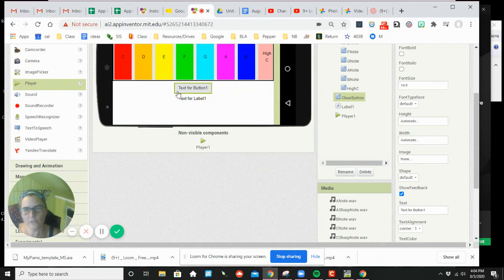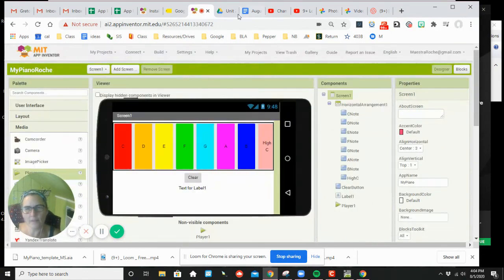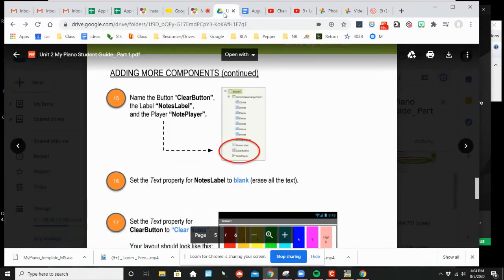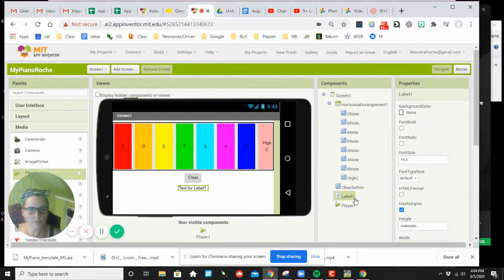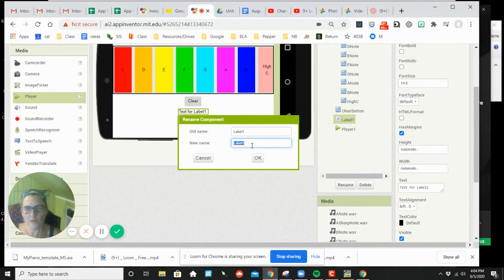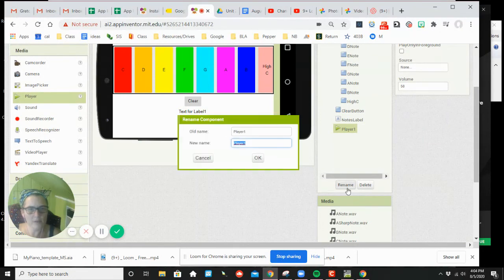I would encourage the students as much as possible to rename their buttons. It really helps when they're coding, and when we look at the other side, you'll see more about that. Okay, so this I'm renaming to Notes Label, and the player I am renaming to Note Player.